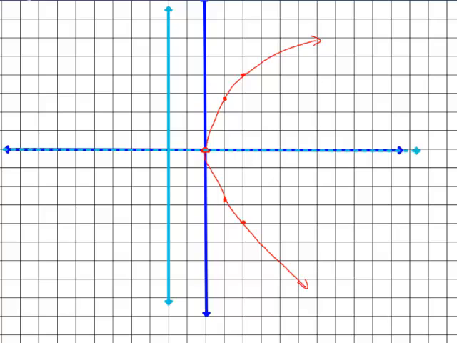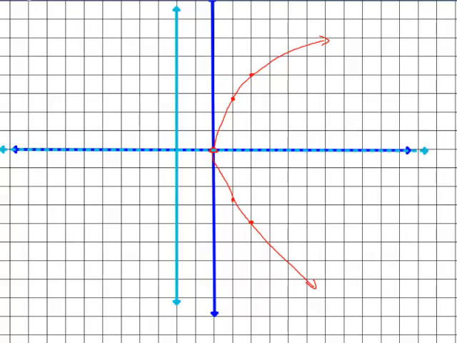So I've got my axis of symmetry, right? Axis of symmetry here. And what's this blue line here called? The directrix. Okay, and then what's the only other thing that I have left to do? Focus. And where was the focus? 2, 0. Okay, and then this is your vertex like normal.